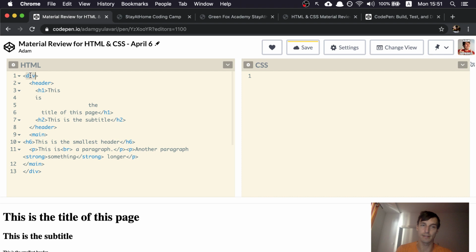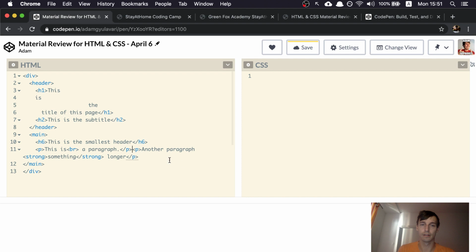So to be perfectly correct, this main needs to be indented a little bit inner as well because it is inside of the div. The h6 is inside the main, so we need to put that on that level, and this P is also there.